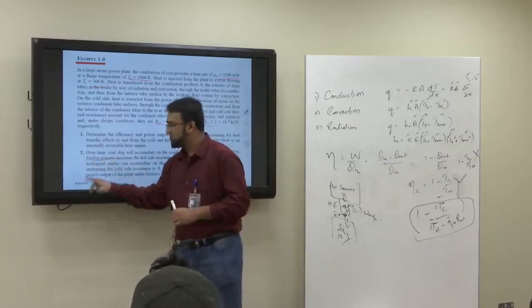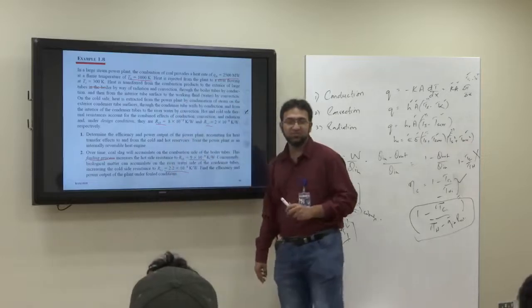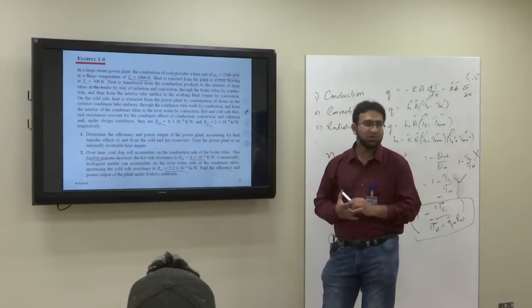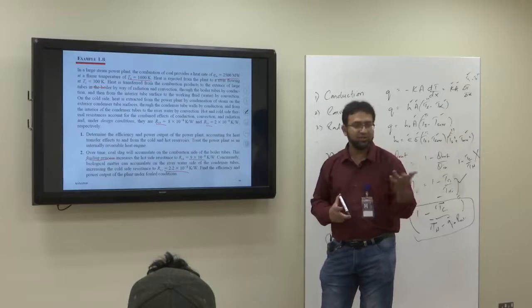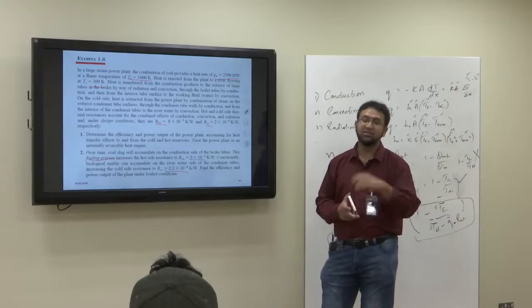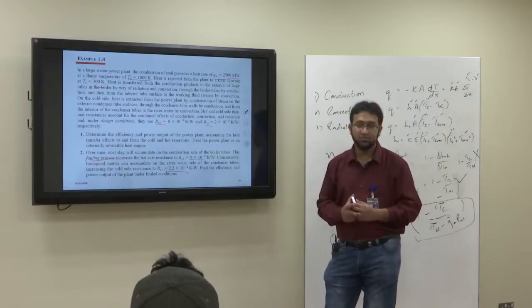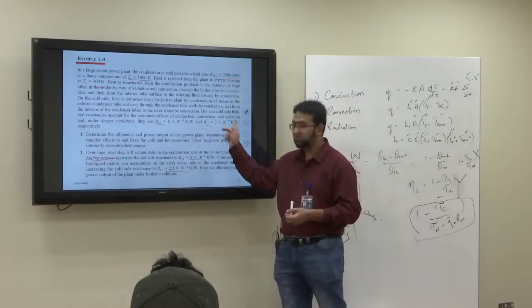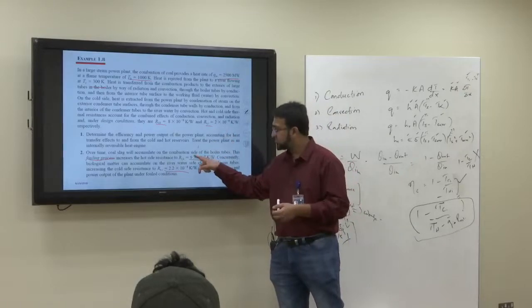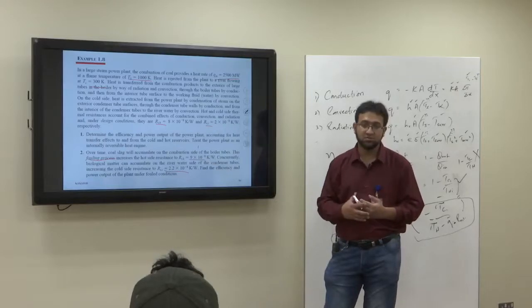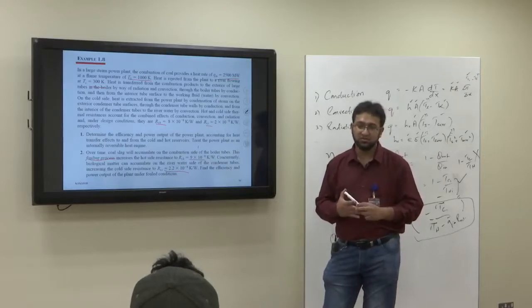The process here is known as fouling process. This process is the one which increases the resistance here. Now, go on the internet and search about it. What is fouling process? This is something I can ask you in the exam. Write 2-3 sentences about the fouling process. Why does it increase the resistance? Previously resistance was this and this. Now because of the fouling process, resistance is this and this. Why? What is this fouling process? Go and search on the internet.